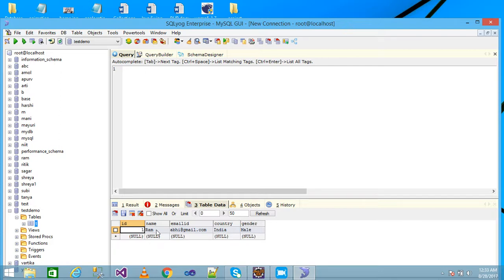You look here, 1 Ram avi@gmail.com India and male, whatever you select is displayed, stored into the database.